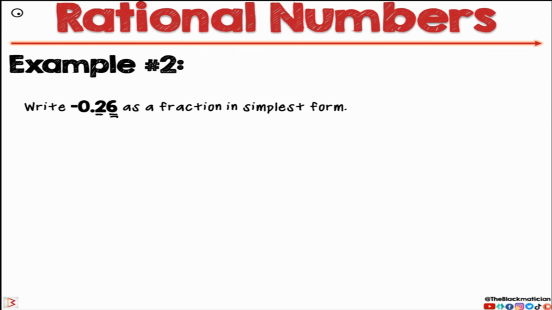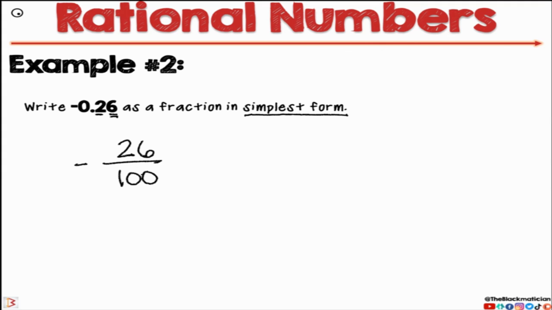Don't worry so much about the negative just yet. Let's just write this as a fraction. So 26 over 100. I knew to do 26 because 26 is after the decimal and the last digit is in that hundredth place. They said it was negative, so there's our negative. Now, we did write it as a fraction, but they wanted it in simplest form. So what we're going to do is find a common factor between 26 and 100. And when I say factor, I mean what number can I divide 26 by, and can I divide 100 by, that's the same for both numbers.